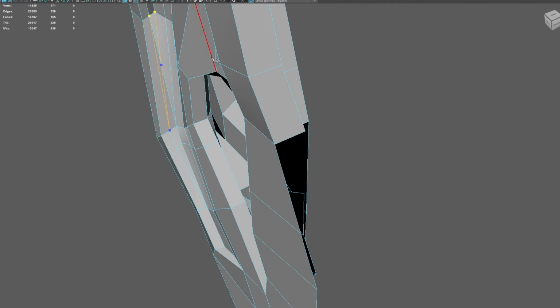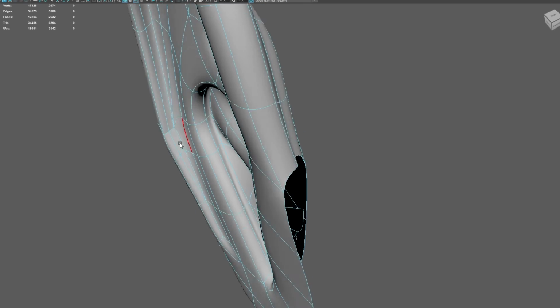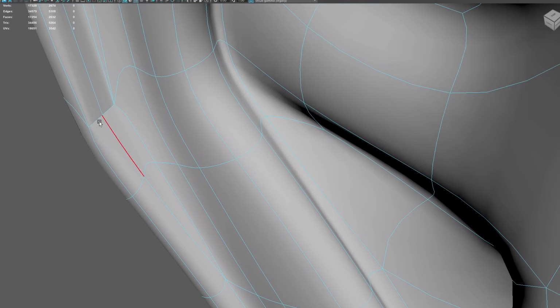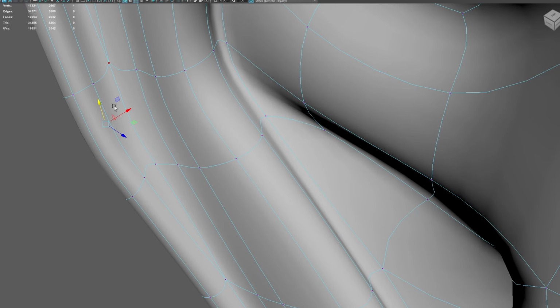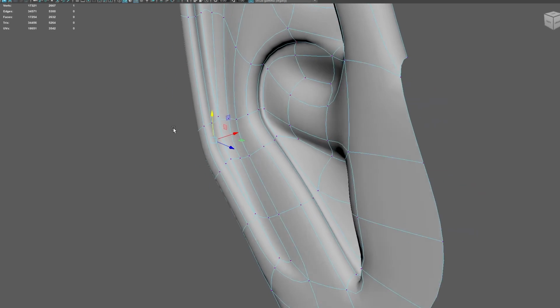I can basically go like so, create that one there, and that one there. And then I can grab this and Control Backspace that out. I can grab that and Control Backspace that out. I can grab that, Control Backspace that out. And it looks like when I subdivide, there's a hole there. And so with that idea in mind, then I can go to my vertice here, grab these two, and merge them to the center. And then that way, when I subdivide, I've kind of fixed that.